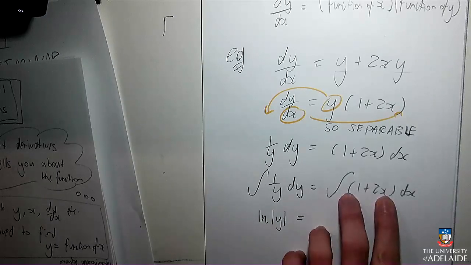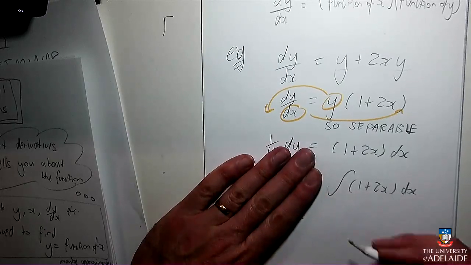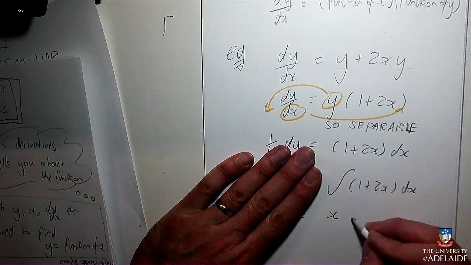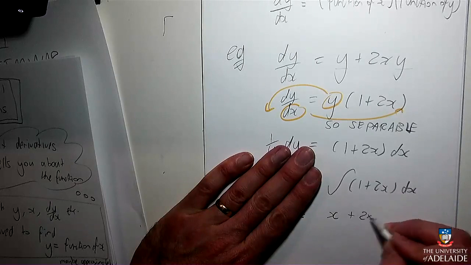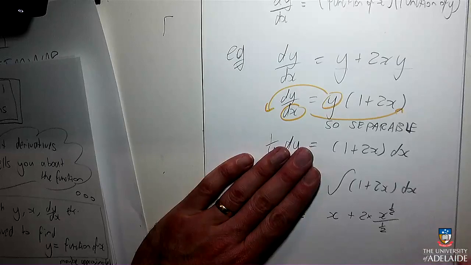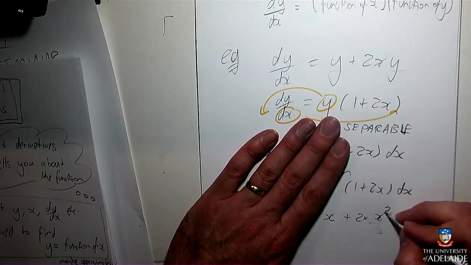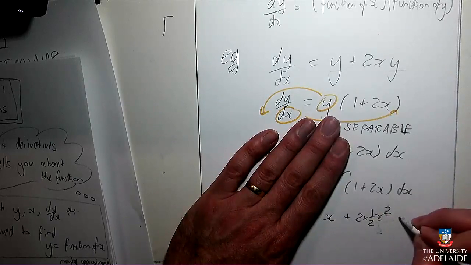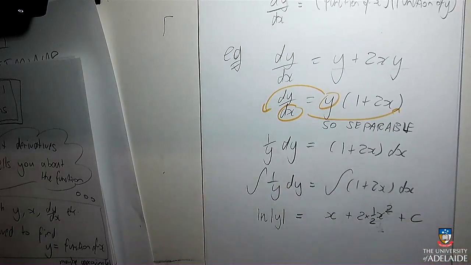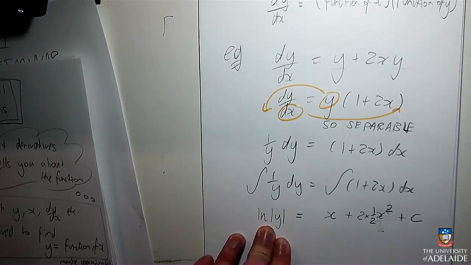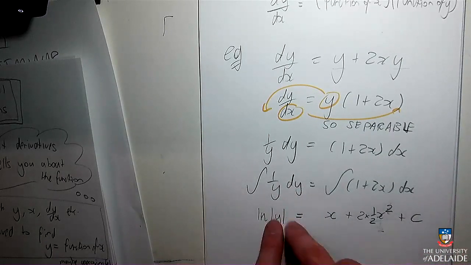And the integral of this, well, the integral of 1 is x, and the integral of 2x, the x goes up to... No, why half? I'm getting ahead of myself. x goes up to 2, and then I divide by the new power. Gotcha. Plus a constant. Now I don't need a plus c on this side because the 2 plus c's would be different and I could move 1 over here and they would combine together into a single constant. So I only need the constant on one side and not both.